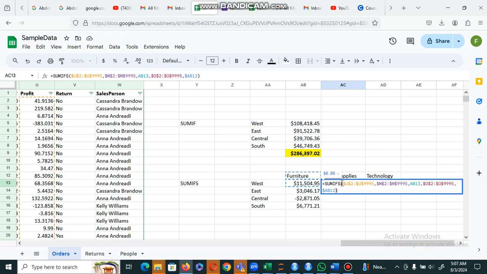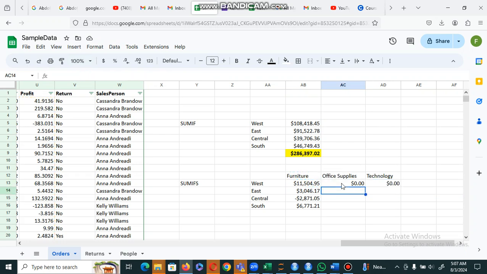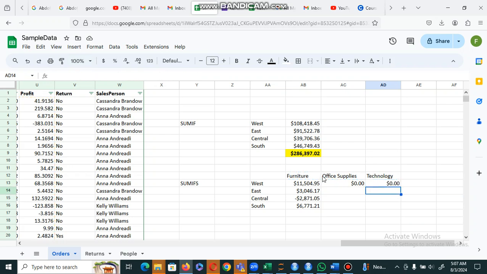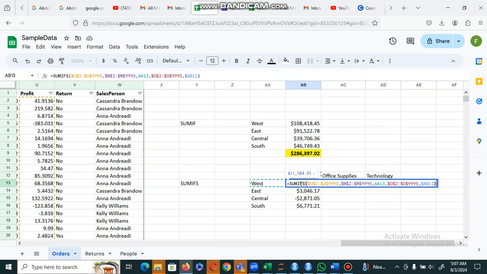It still picks AB12. Boom, we are trying to fix this.